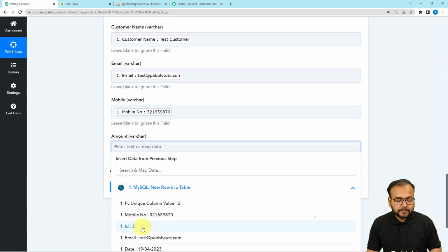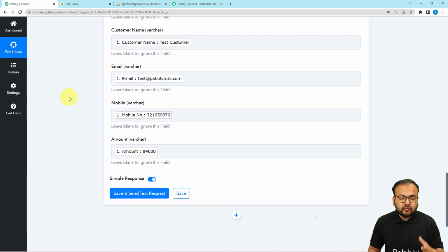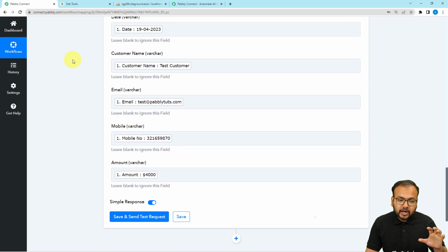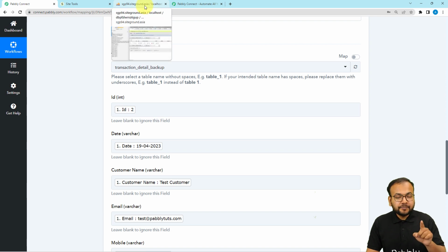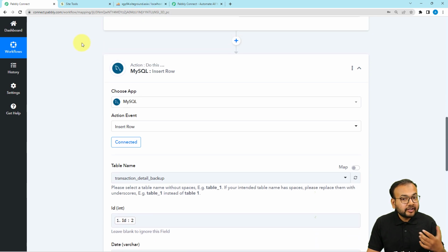and the amount. Okay, so guys, when you map the labels like this, what will happen in real time after setting up this automation, whenever you are going to add the row in one database, the labels will be updated automatically and the right data or new data will be sent to the other database that you are synchronizing here. Okay, that's why it is necessary to map the values, not manually fill the values. And you have to set up this automation only once, and after that you do not even have to open this workflow. It will work automatically whenever you are going to add data in one database in MySQL, which is connected in the trigger. Okay.